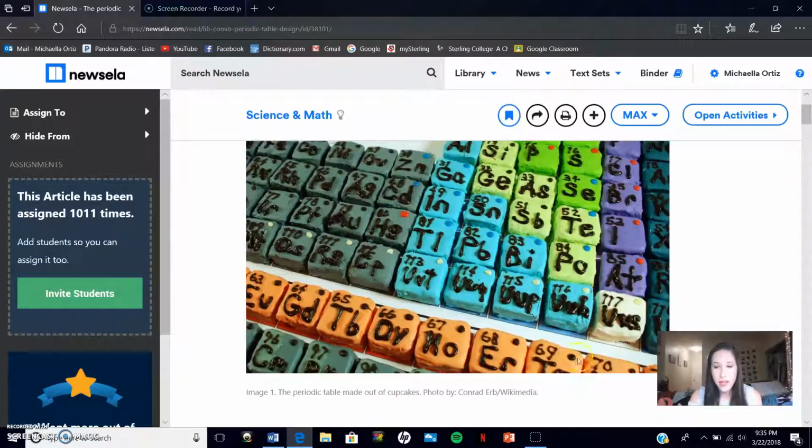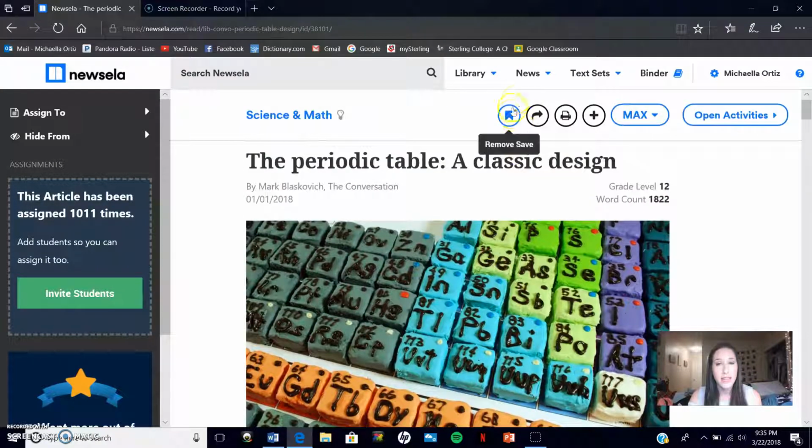Another cool feature is I can save this article and look back at it later, or for the next year that I teach, I can go back and find the same article that I used the previous year.